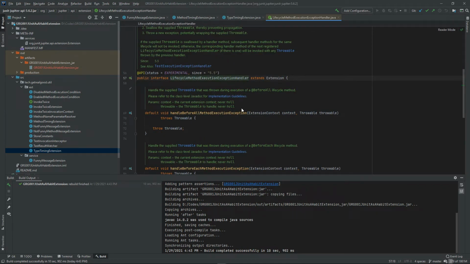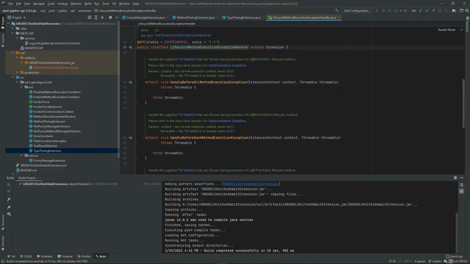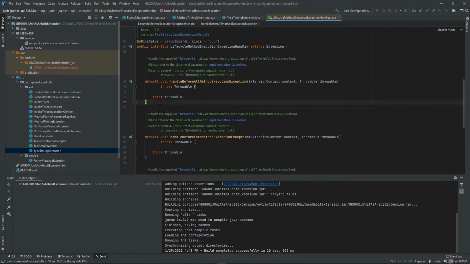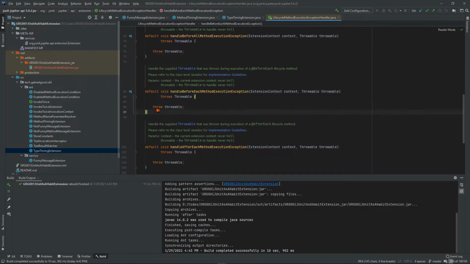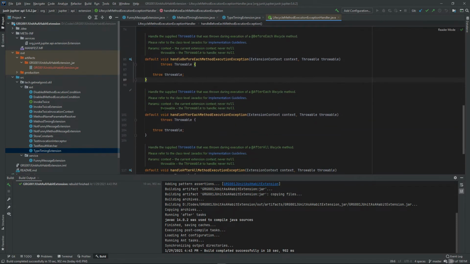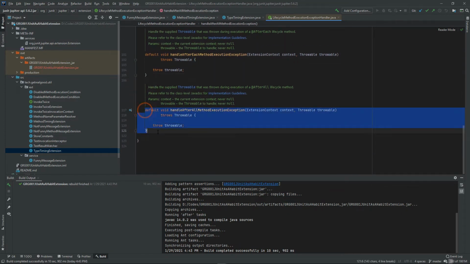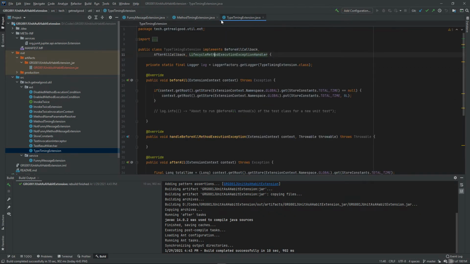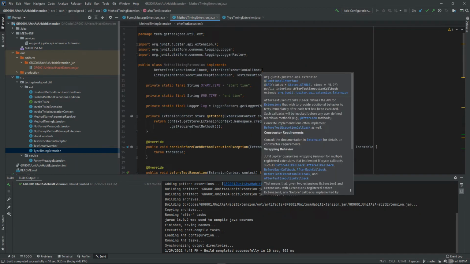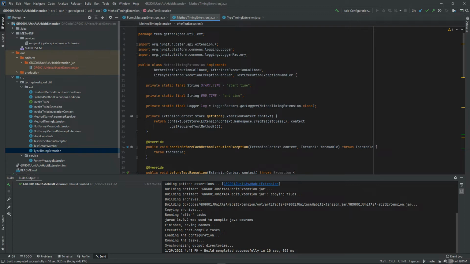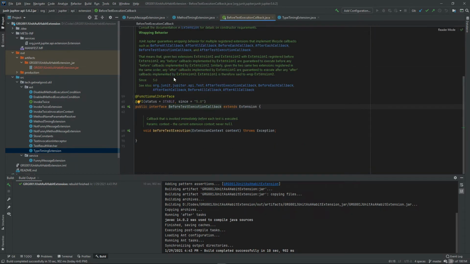Let's take a look at lifecycle method execution exception handler. Here we see a slightly different picture because we don't have to implement anything at all if we decide to implement this interface, because the methods are default. And by default, they just rethrow whatever exceptions they get. Same for method timing extension: before test execution callback must be implemented, extends extension.